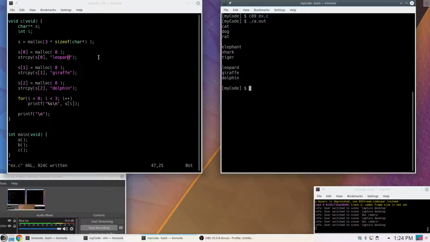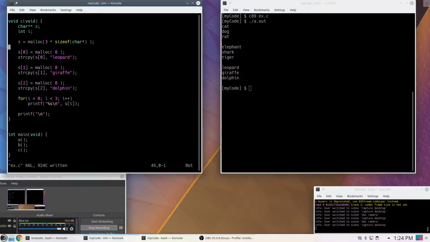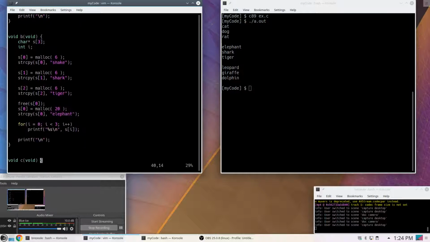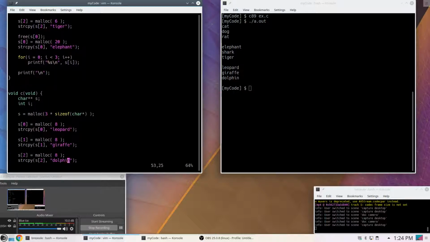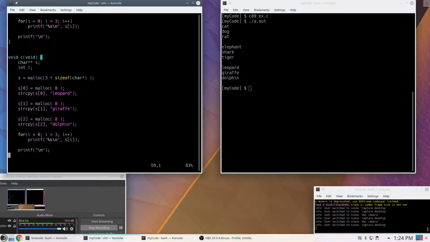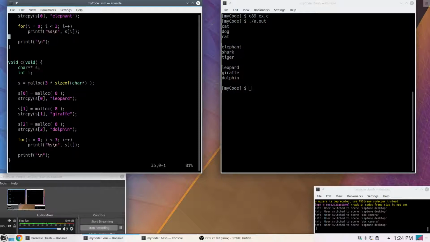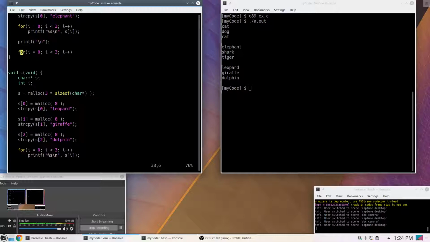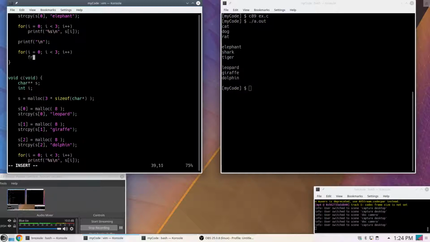So there's the third way of creating an array of strings. I would call each of these an array of strings. It's just that this is the most restrictive, and the last one we did gives you the most freedom. And of course here, just like up here, if we were to add it, this would really be, if I fix this, then I'd say free S sub 0.